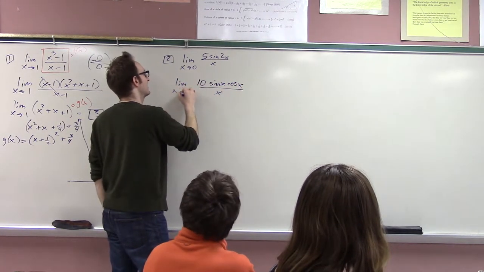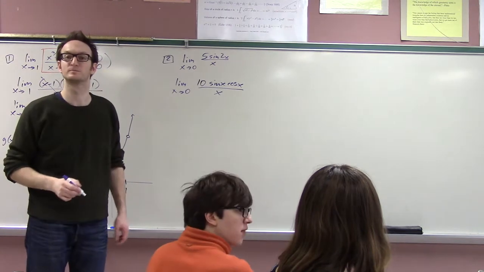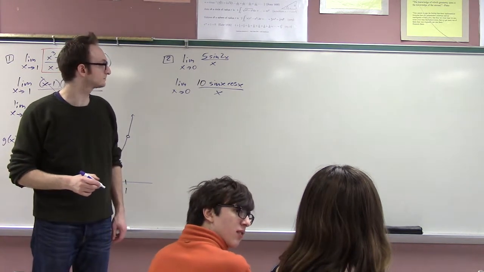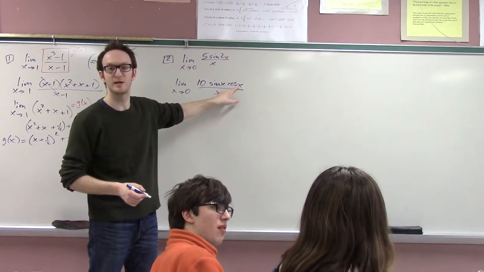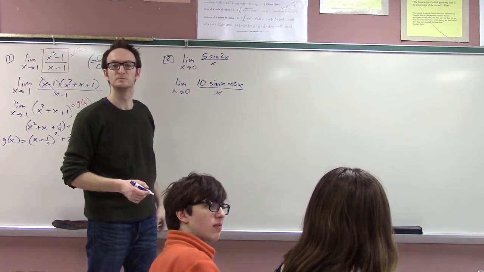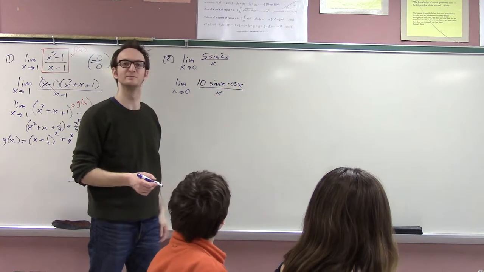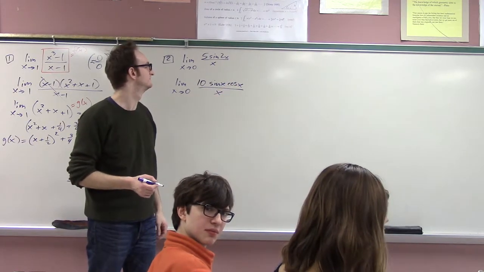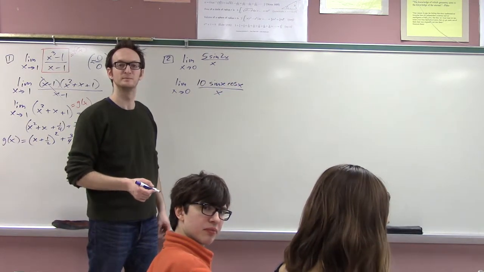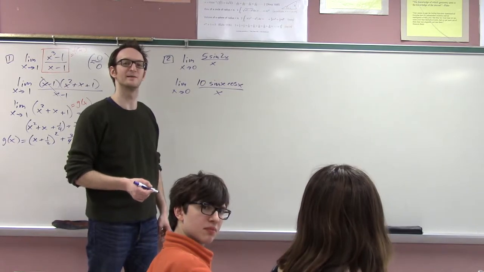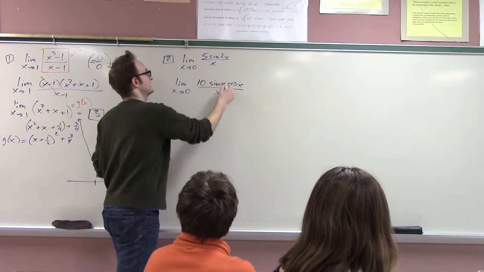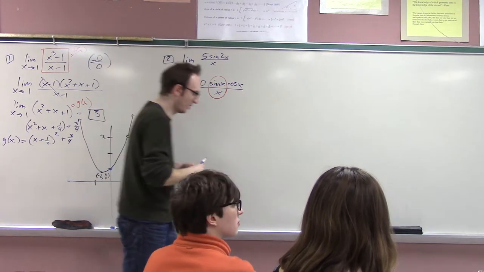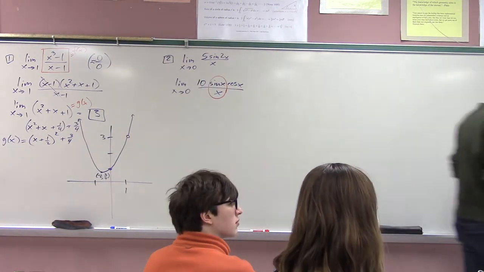All right, why was that helpful? Because then cosine x, when x is near 0, is about 1. It's pretty much 1, I agree. So you can just get rid of that. Okay, I'll mentally get rid of it. And then sine x over x is 1, I believe. Yeah, you believe right. This is something that we did last semester, kind of informally, and hopefully most of you have retained this fact.